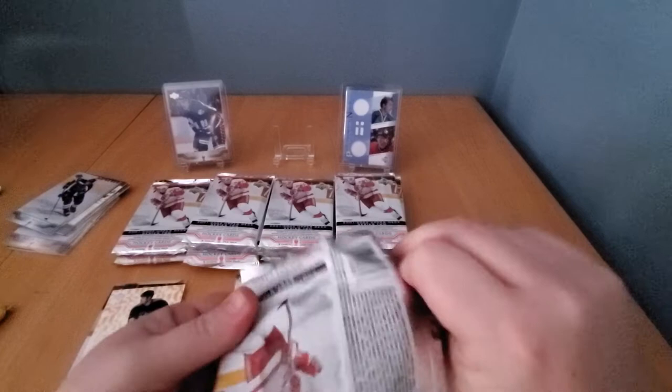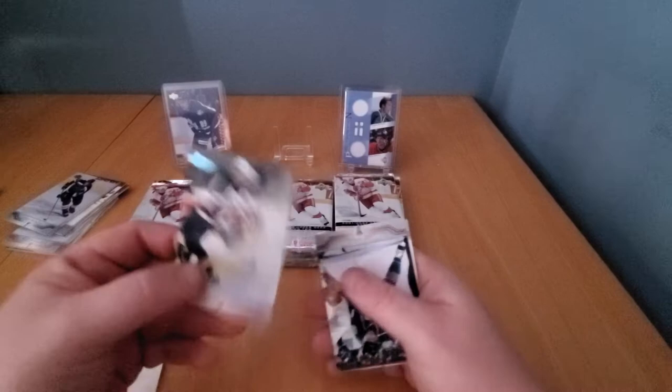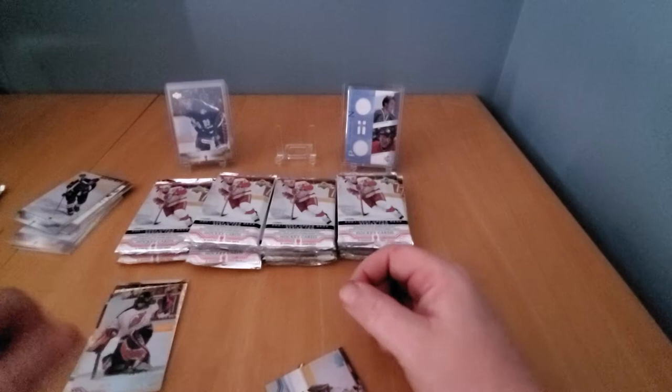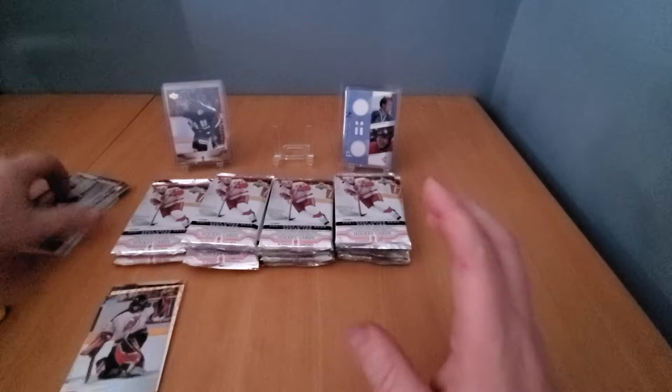We're just mixing these packs up — my personal breaks, doesn't really matter; I get all the hits. If you're interested in any of these cards, feel free to hit me up on Facebook, eBay, Twitter. Remember the Joey Sakic — you want the Joe Sakic, let me know. Base card, Larry Murphy. We got a Young Gun here — Scott Clemonson! Two Young Guns down, four to go. Still got four chances at the Datsuk — I hope he comes. I hope I don't have to go to the third box.